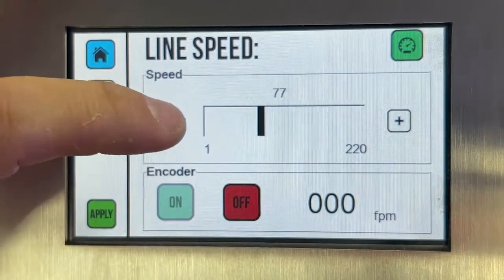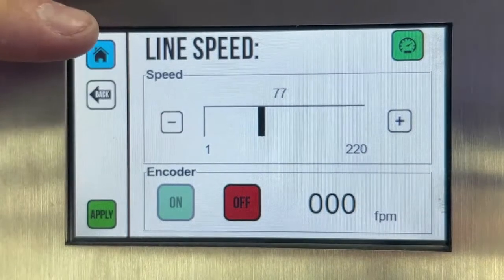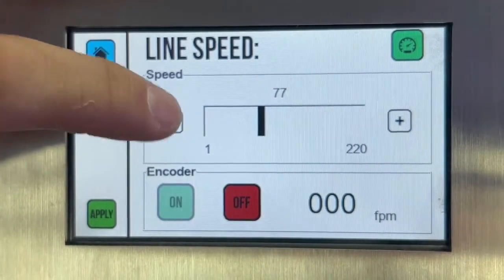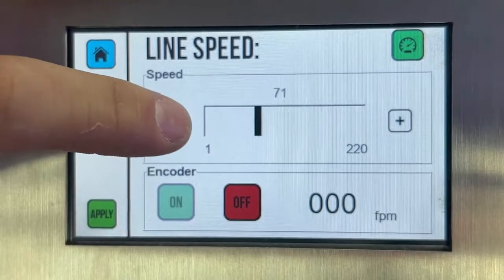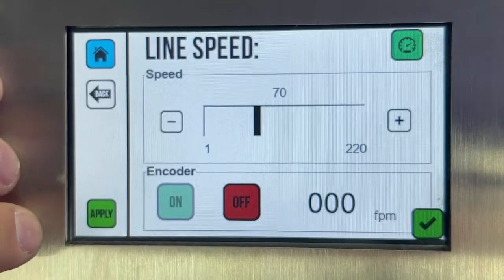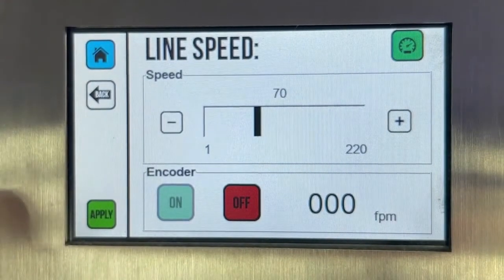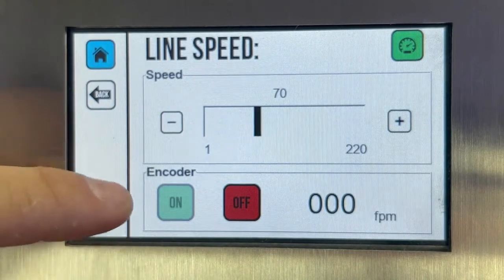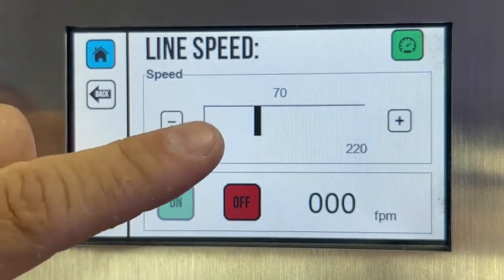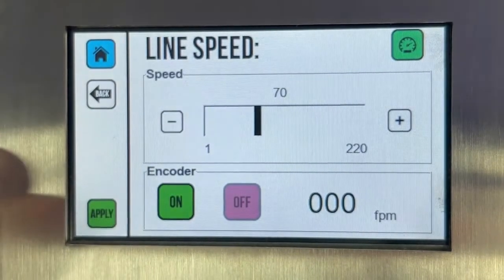I can use my arrows to navigate to a slower or faster speed. Again, once I change this, I'll have to hit apply. Green check indicates that we're good. Most applications, specifically what we're doing today, is going to use an encoder, so I won't need the set speed. I can go ahead and turn my encoder on and hit apply.